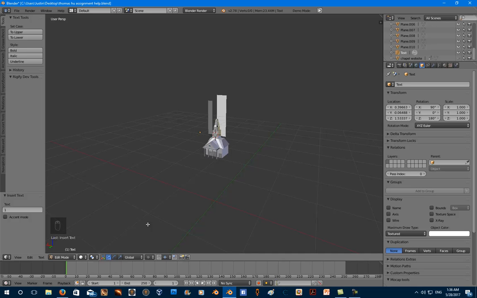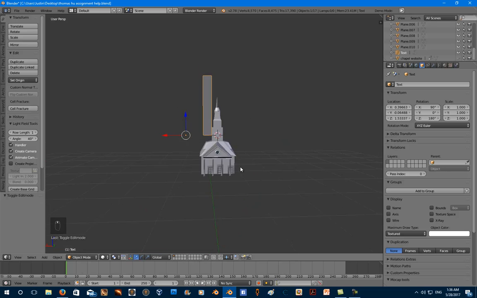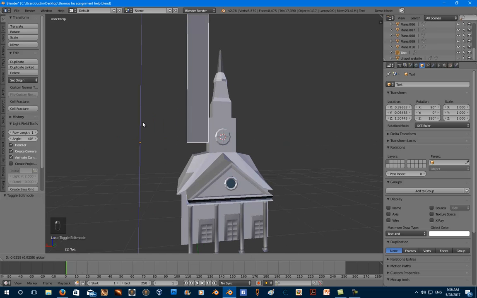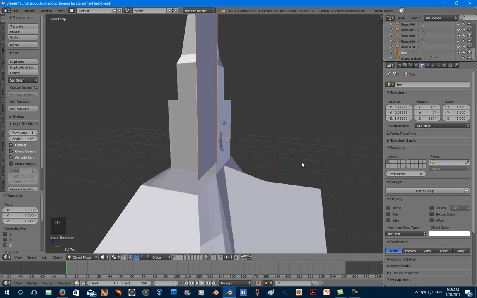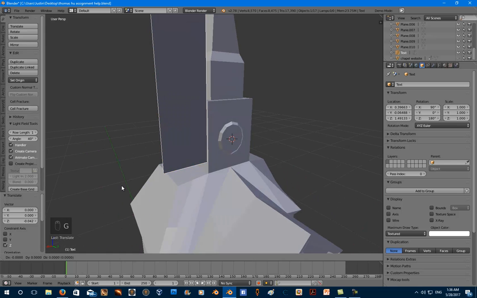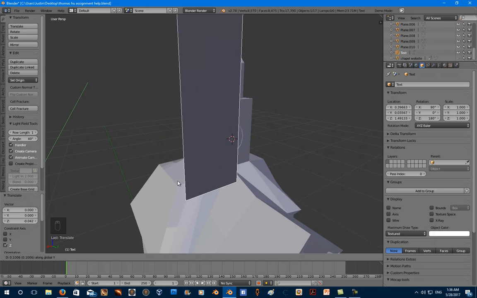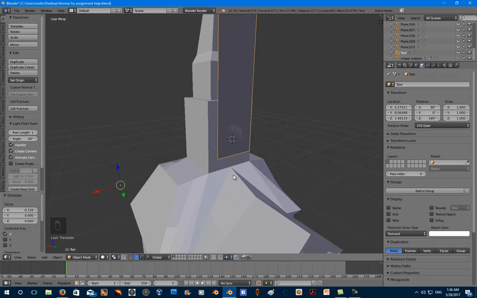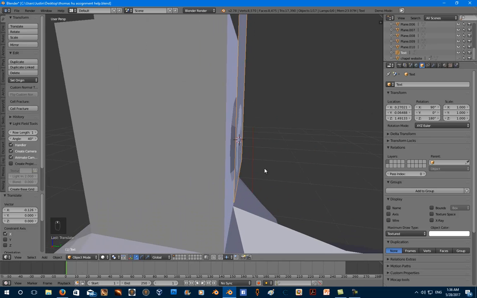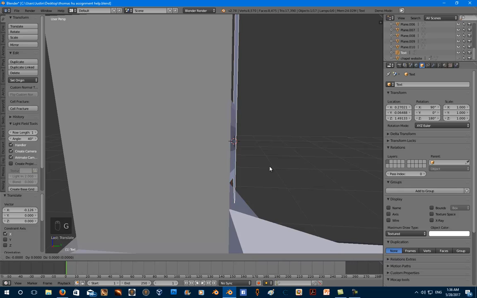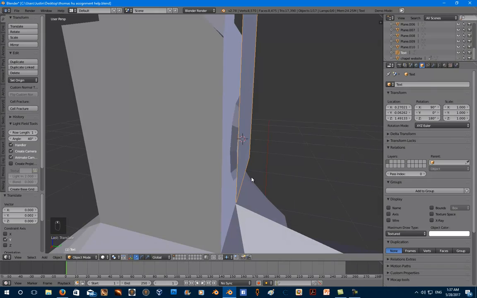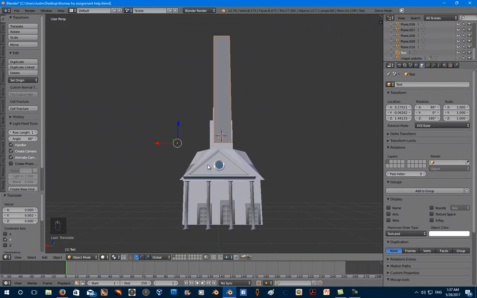So as you can see, that's a 1, but proportionate to the actual clock, it's... so we're just going to cheat this a little bit and go G Y, and we're going to pull that forward just a touch so that it's above. Now we still know it's too big, so we're going to bring it down to about that sizing.